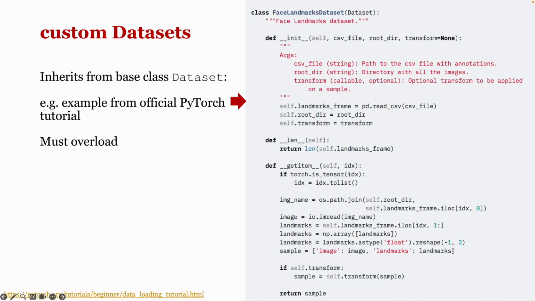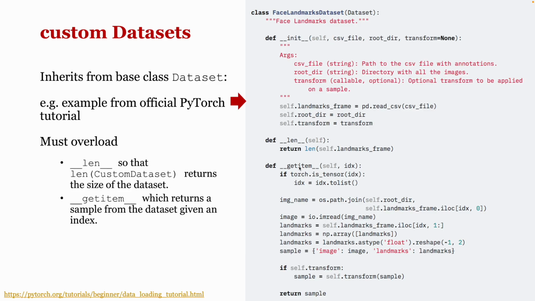Then what you need to do is overload the following functions: the constructor, or the init function, and the length function, which returns the size of the dataset or the dataset subset, where here I'm referencing the fact that you're going to have to create different instances of this class for each of your train, validation, and test sets. Finally, getitem is the main function that's going to pre-process and prepare your data for batching.